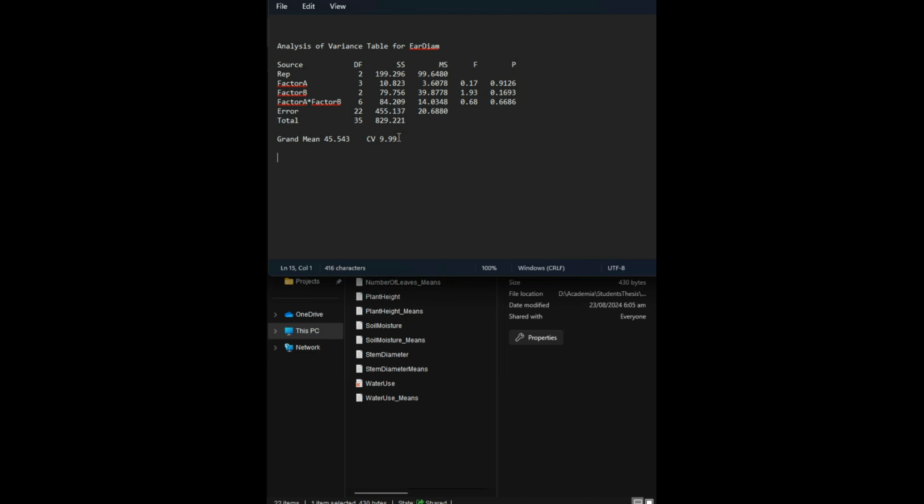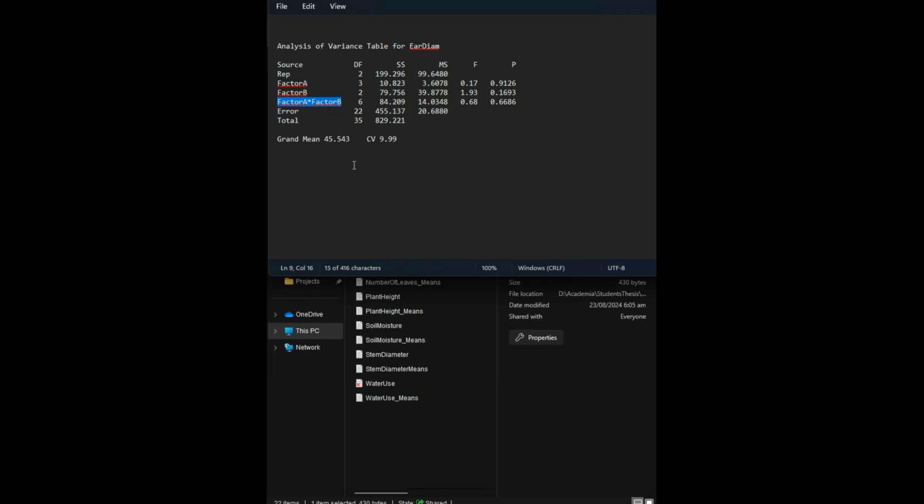I will give you another file. When I send the raw data in Excel format to you, you will see how I've arranged your factors and the treatments there. Each of the treatments you used is a combination of the two factors. So I will give it to you so that you see that one too. So in simple and short, factorial analysis, you look at whether there was significant difference in individual factors. That's factor A and factor B. Then again, you look at the interaction of the two factors if there was a significant difference.